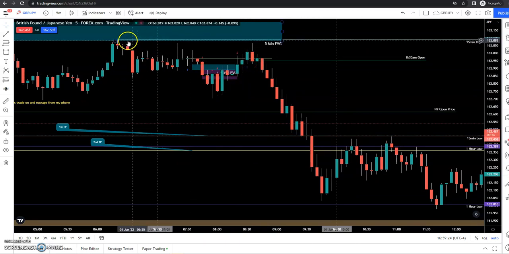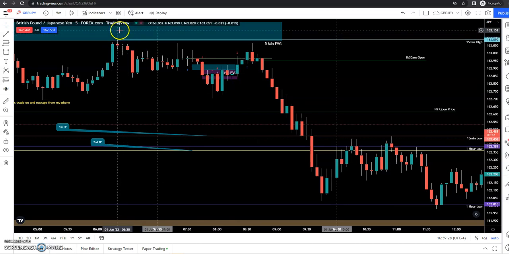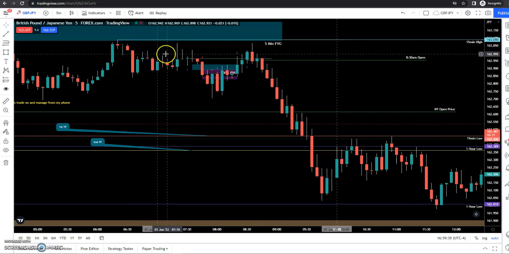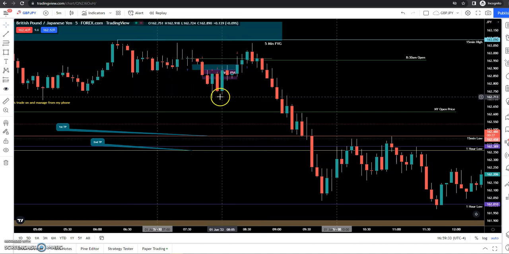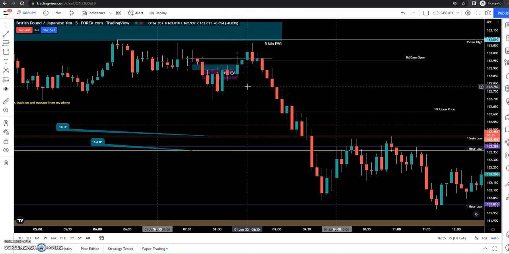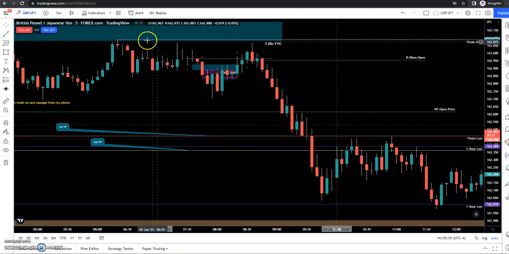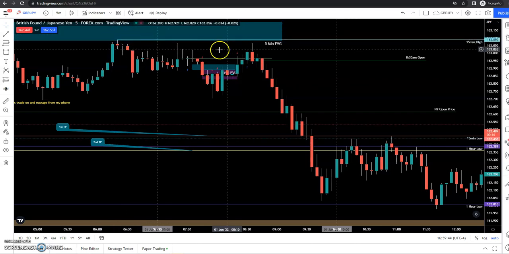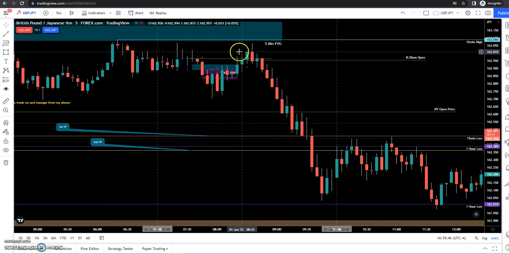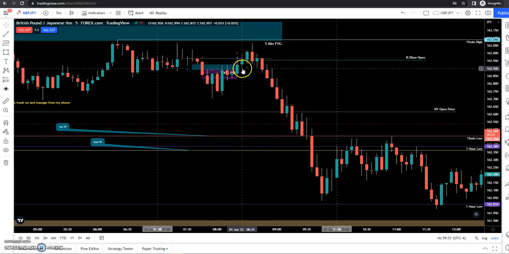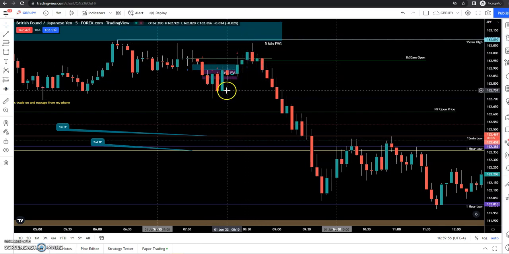There's my note there, first TP, second TP, and as you can see the next 5-minute candle knocked me out. But had I had my stop loss above here on TradingView, the reason why I do it on this is so that I can show you where I entered and where I exit in my trades. My stop was above here on my trading account, but on TradingView, I don't know why, I put the stop here. And as you can see, that one took me right out and hit my stop loss.